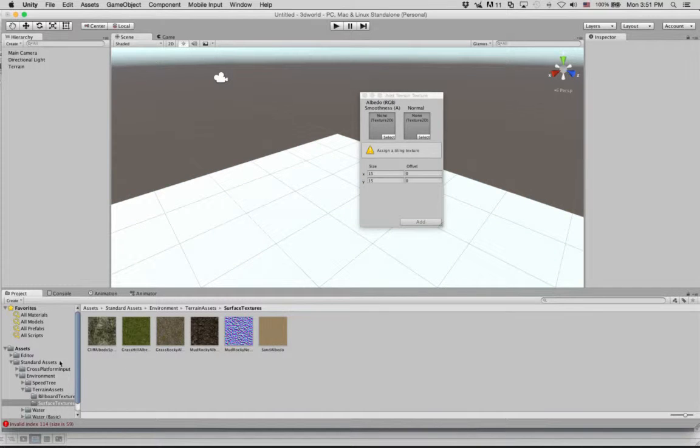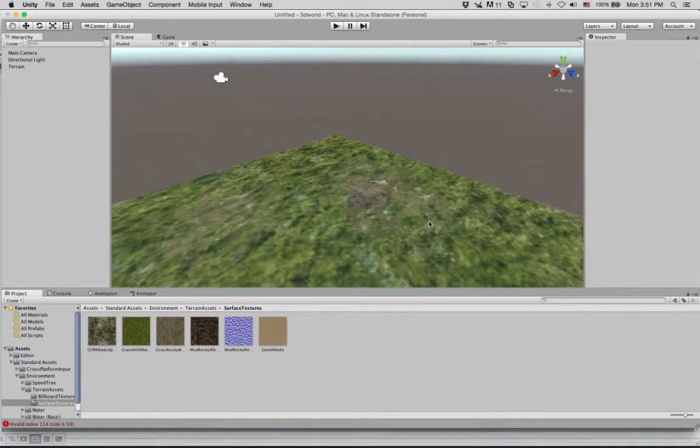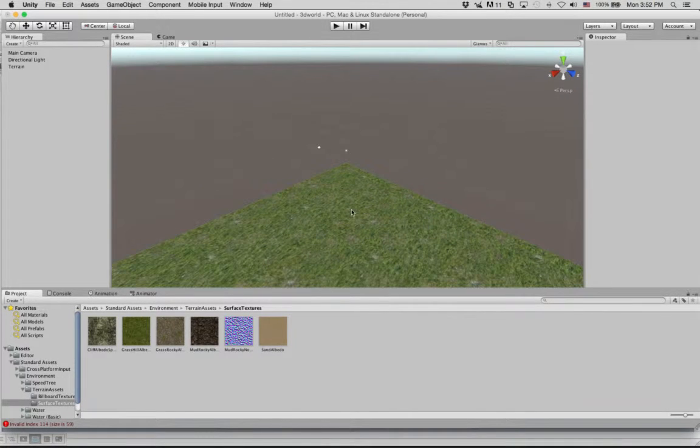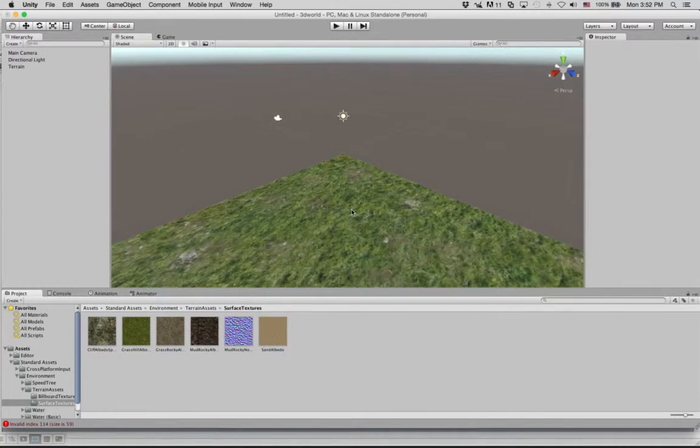I'll drag it. So all I did was, I kind of did that sort of fast. Down here, make sure you expand out all your folders, just like I've got here. And then you'll end up in this little window with the default terrain textures that come with Unity. What I'm going to do is select and click and drag the texture that I want over to this texture here on the left. And so we'll do that. I'll just take this grass and drag it up here, and we're good to go. Add it. And by doing that, now all of a sudden our ground seems to come to life a little bit, and we've got some green there.